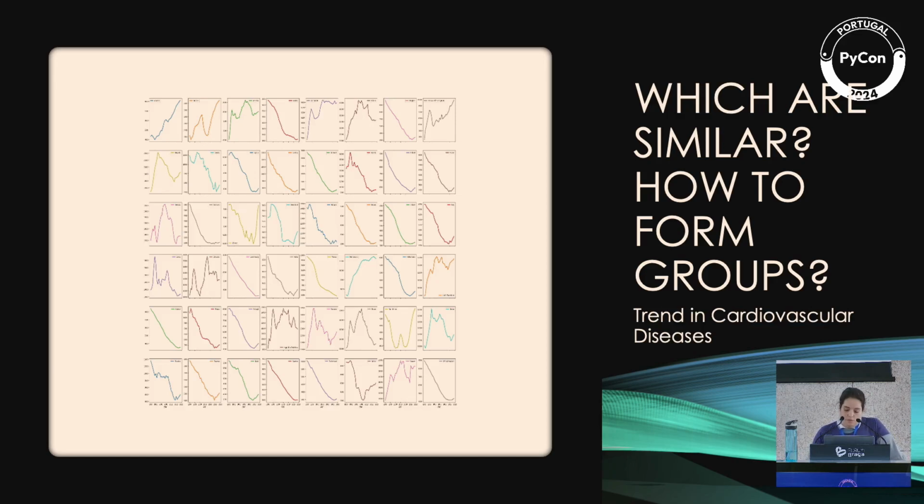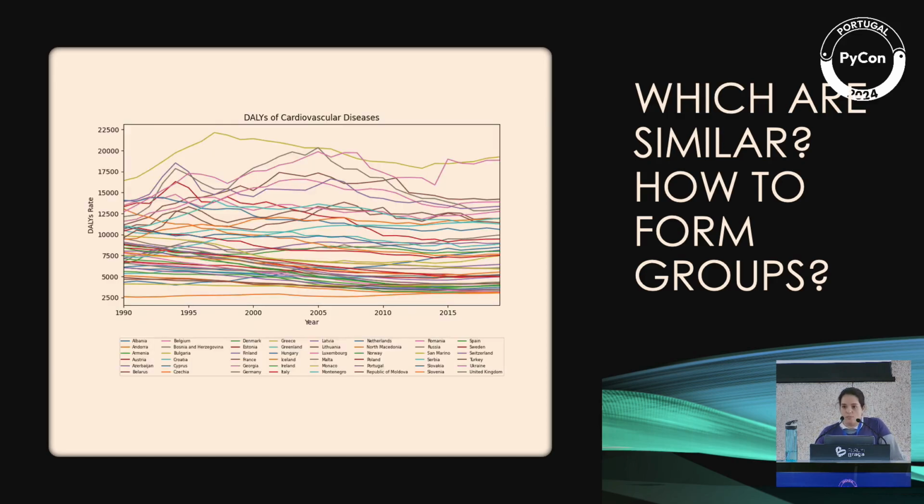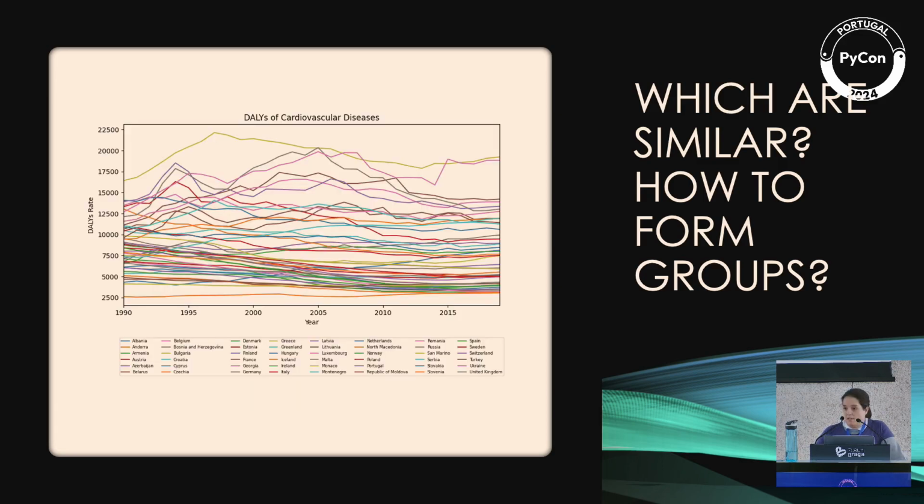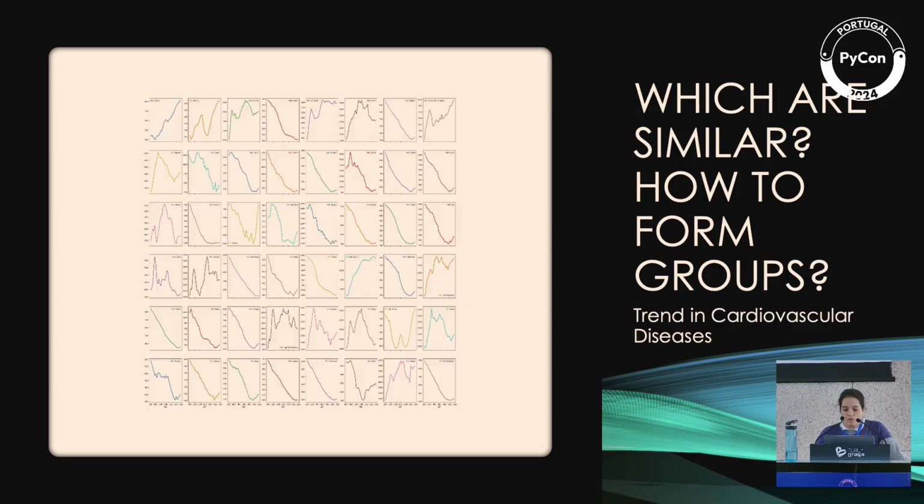And we don't focus on the whole time series, just on some characteristics of the time series. Maybe the trend. Here we have some different trends. Each of these graphs is a trend for a particular country for this disease that we're trying to model. It is better to cluster these trends. What groups can we build upon these trends?